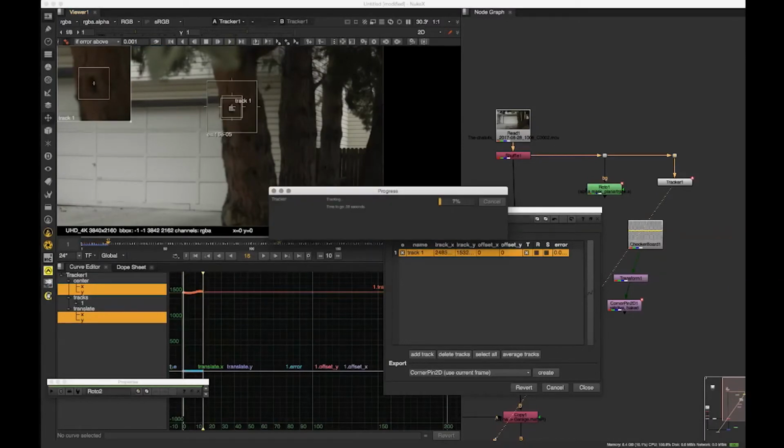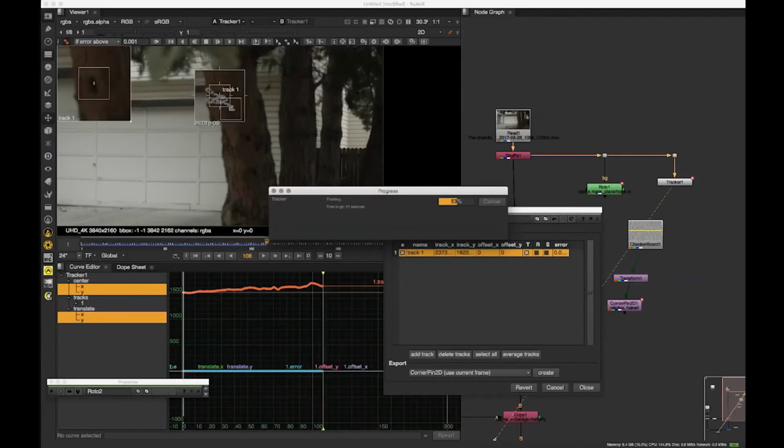What we're going to do is track 2 points on the tree, and then we're going to use the data to create a match move baked, and then use that match move baked data in the roto node so that our roto is stuck to the tree.